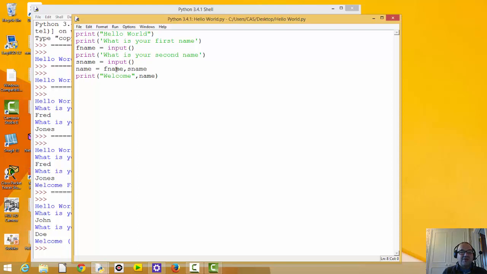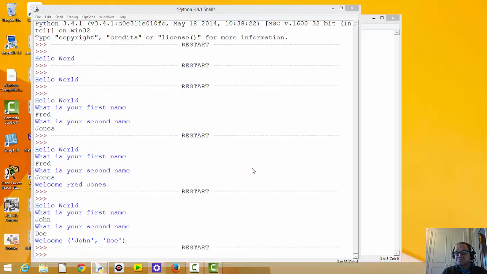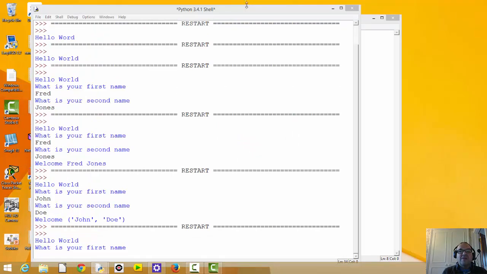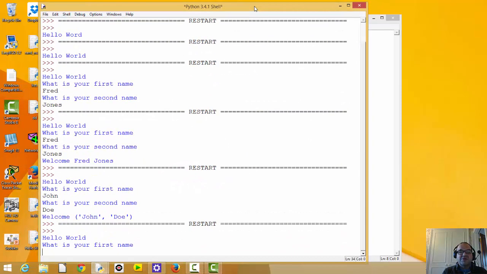What I wanted to do is take the text in fname, the text in sname, and add them together to create my new variable name. What I actually needed to do was what's called concatenation, the addition of two strings. And Python's quite neat for that, because if you want to add two strings together using concatenation, you just use the add sign. Now, you don't need the spaces in there, but I think it makes it clearer. So let's just run that again. Shell up so you can see it.